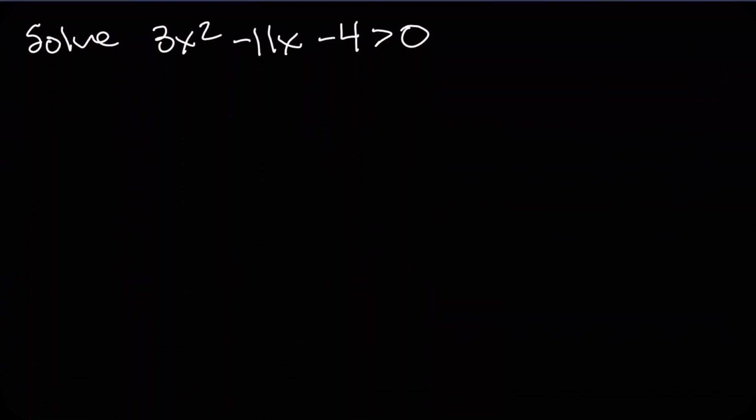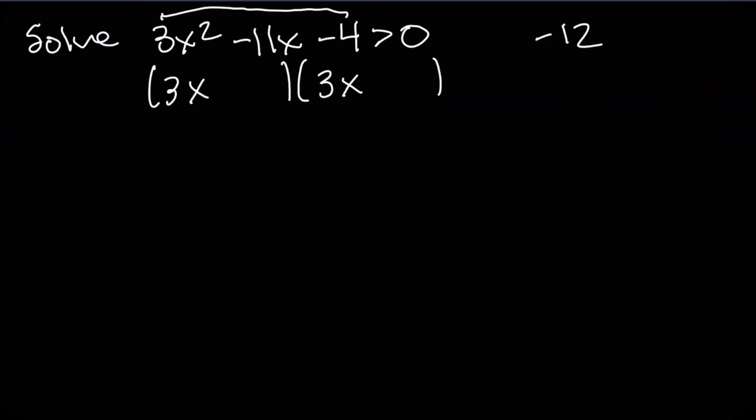Now we'll look at 3x squared minus 11x minus 4 greater than 0. So again, we can go ahead and factor this one out. So 3x and 3x, you can factor it out a different way if you'd like, but in this case I'm going to multiply the 3 times the negative 4 to get us negative 12. So we want two numbers that multiply to negative 12, and when added or subtracted get us the negative 11. So we'll have our numbers of negative 12 and positive 1, because that'll get us the negative 12, and then the negative 11. Go ahead and reduce it.